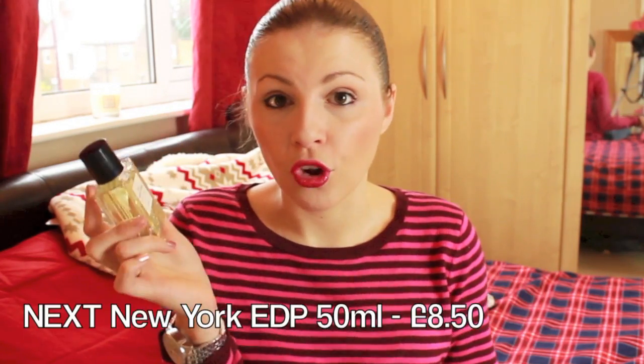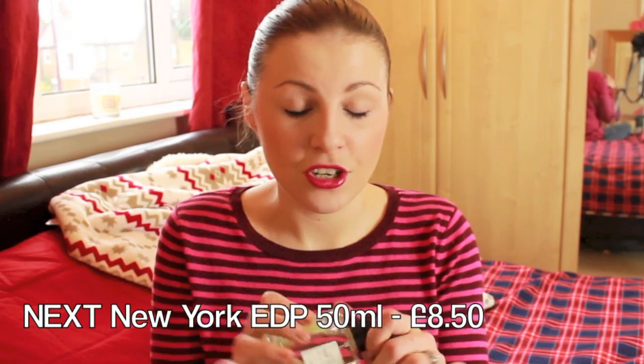Then there's the Next New York fragrance, which is a complete polar opposite — not sweet at all, quite floral, and shares a lot of notes with YSL Paris. It actually smells so much like my grandma when I was growing up. If you like YSL Paris you should go and smell this, and if you know someone in your family that does, this is a great present because it smells so similar but is a fraction of the cost. For 50ml I think it looks so nice for a high street fragrance.